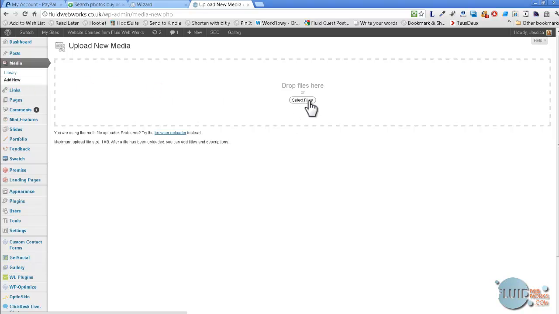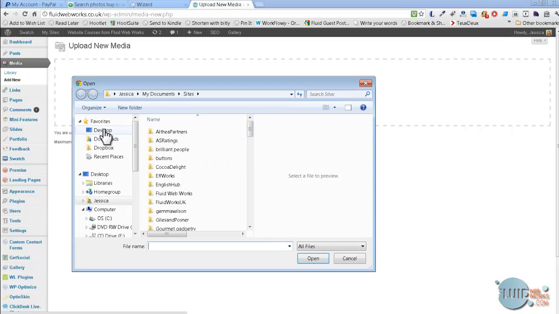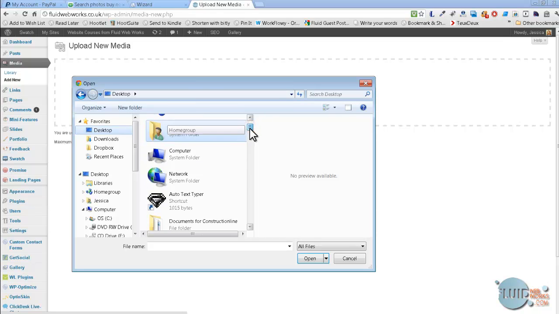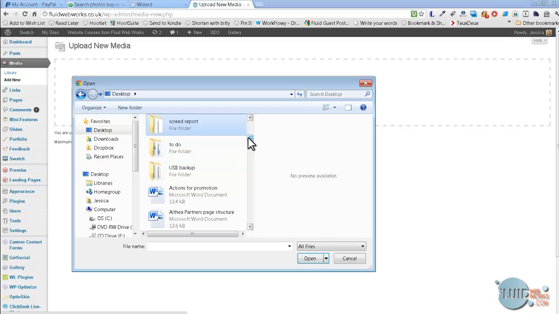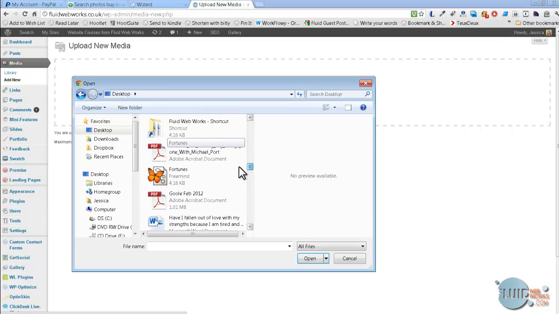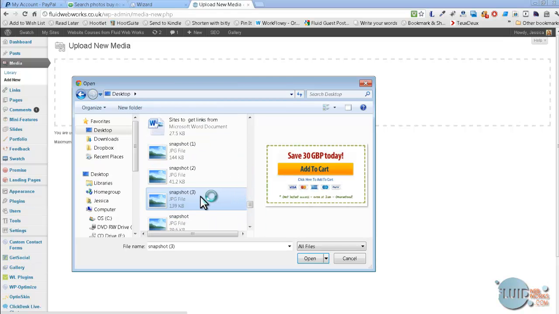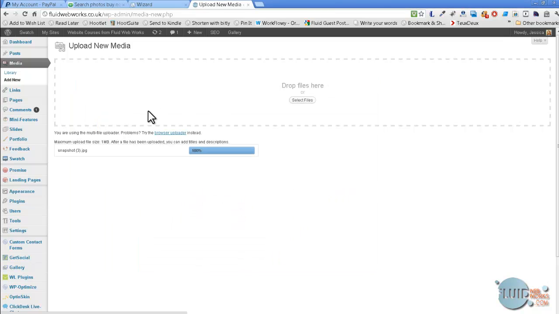So I need to find these files on my computer to upload them to the website. That's the second step. Select files. I'm going to look at my very, very cluttered desktop. This is not a best practice. It's called Snapshot 3 because I've gone and downloaded like 5 of them or something like that. Not 3 as you might have thought. Let me just find. Okay, I found that now, so that's what I want. I'm going to double click that and it's uploaded.